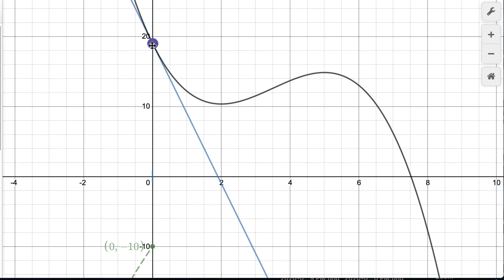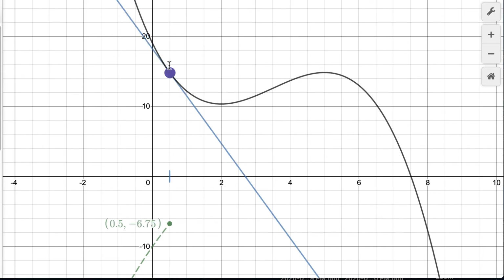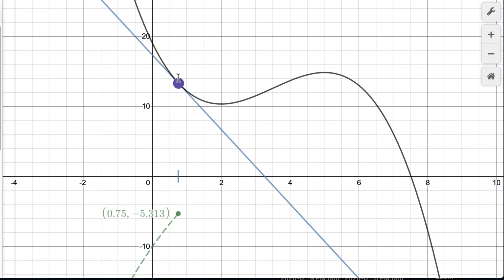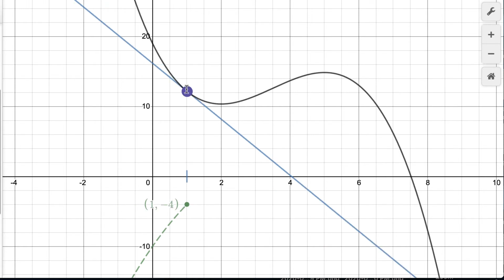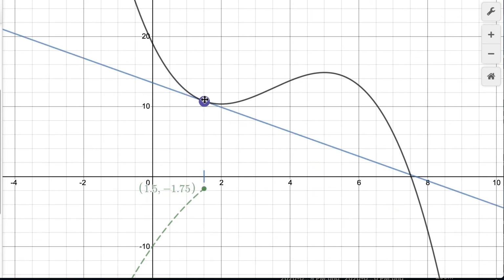And we can see as we continue that, this next slope is a little less steep. It's a smaller negative number. We plot that y value of about negative 8, and then we move to the next point of tangency. As we continue to plot the slope of each of those tangents, we're generating the graph of the derivative.